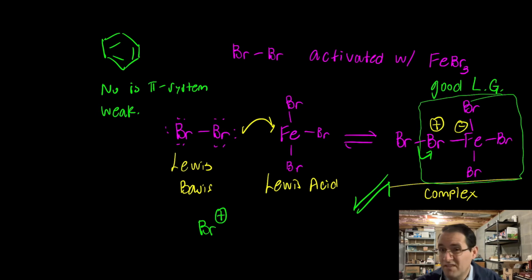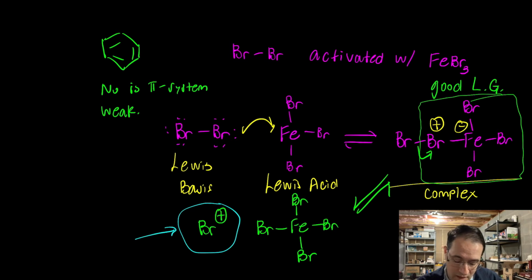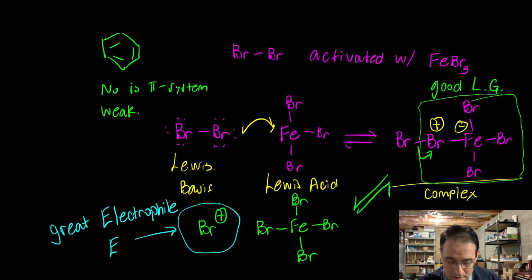Okay. I'm leaving lone pairs off here. I'm kind of being sloppy here, but that's on purpose. We don't need to focus too much about this. The point here is that I want to point out what the electrophile is. So if I may highlight this guy right here, that is the electrophile. So E plus is abbreviated for our electrophile. In this case, it's basically bromine plus, or bromine that's activated by iron 3 bromide.